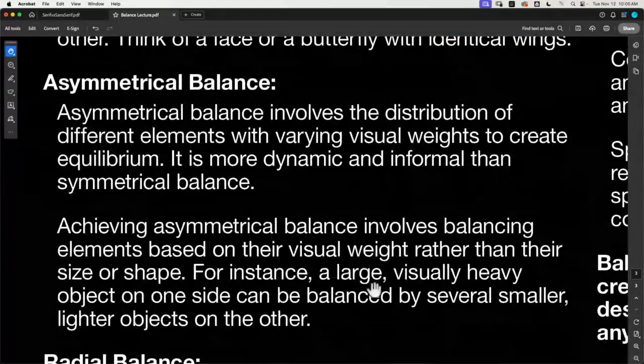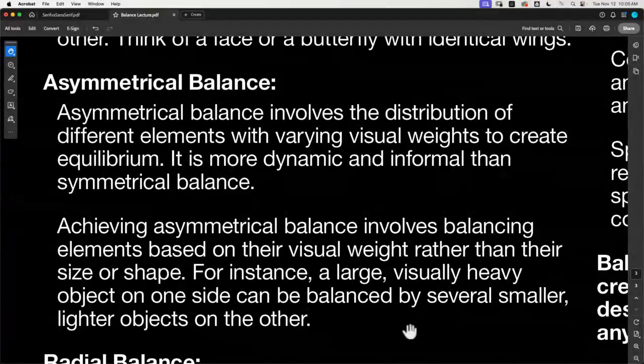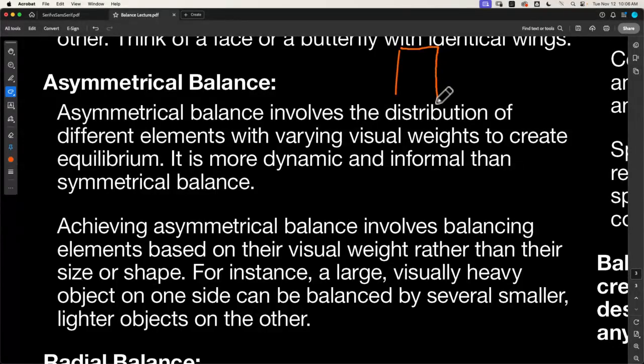Asymmetrical balance. Now, this is where it gets interesting. You can do so much more and have a more engaging piece, a livelier piece when you deal with asymmetrical design. And asymmetrical is simply, we'll get our little composition going, I'm going to put a circle here, a triangle here, and a square here, and then that's it.